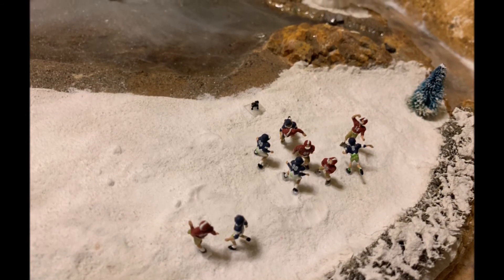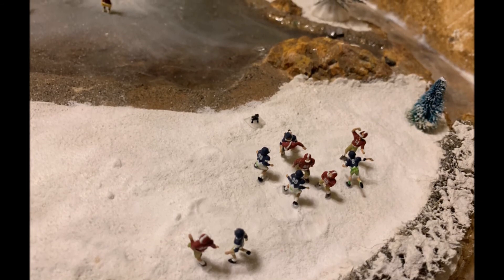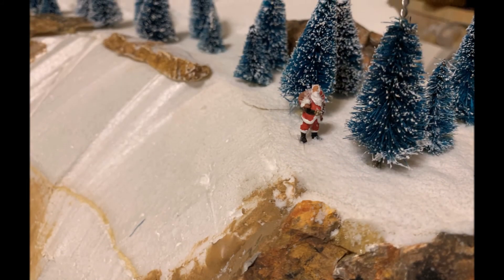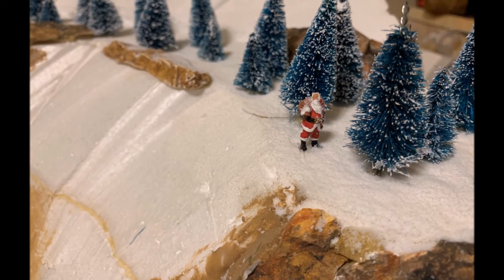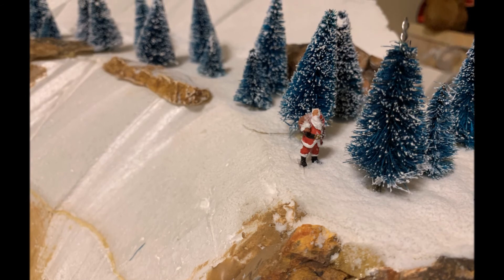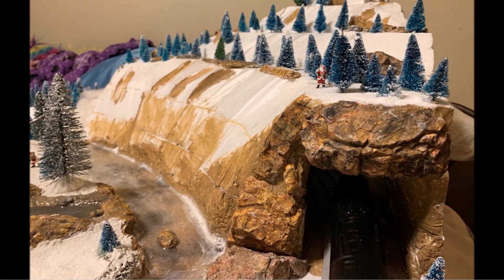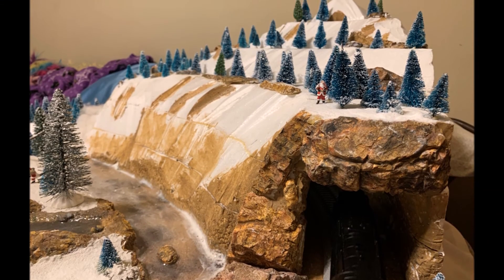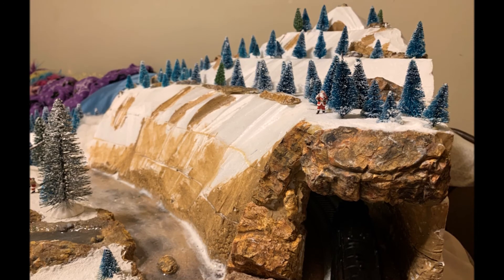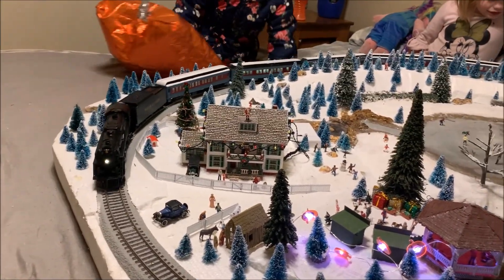Here's our last dog Harold — I've moved him over here, he's barking at some kids who are playing football. I've played football in the snow a lot and it was a lot of fun. Santa number ten is up near the mountains, pretty close to where he was last year above the tunnel, watching over the entire scene. You can see him in a better shot with the water at the base of the mountain.